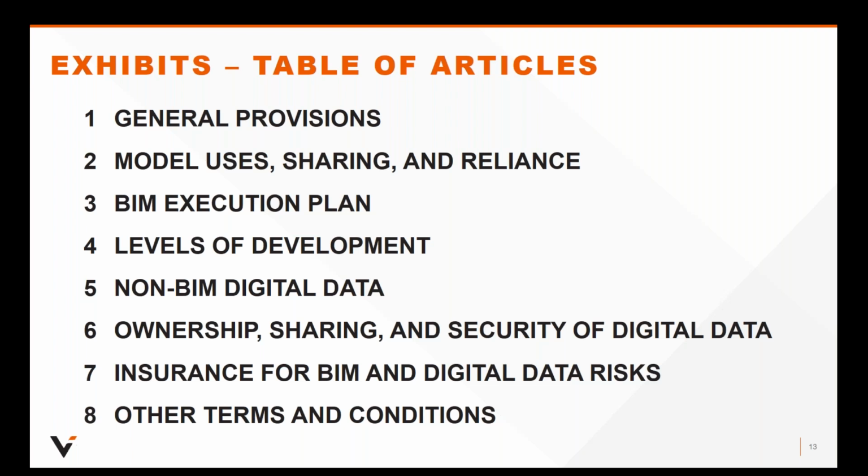information. Note under 7 is a short provision that addresses the insurance for BIM and digital data risks. It only states, in addition to those insurance requirements set forth in the agreement, the governing agreements to which this is attached, all project participants developing or using models or digital data shall purchase and maintain the following insurance coverages. And then it allows specific coverages to be listed. For the most part, this is meant to require firms to have appropriate cyber liability coverages in place.